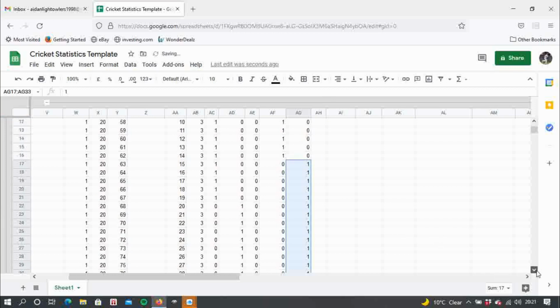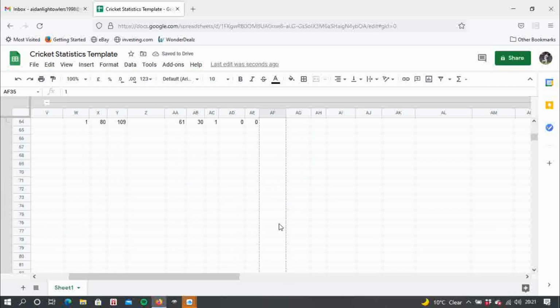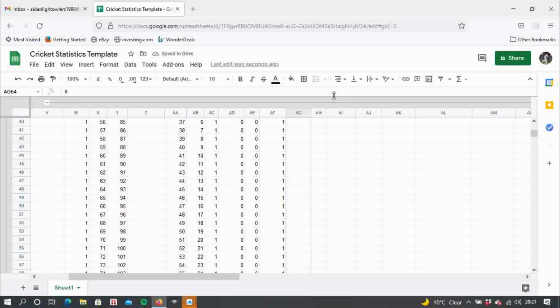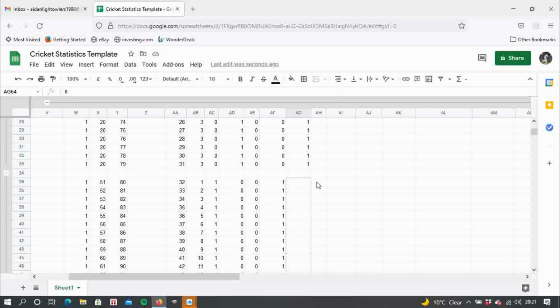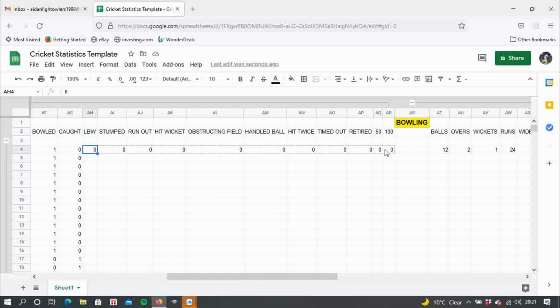I'm wary this is taking quite a while, so I'm just trying to speed it up by putting in random numbers, but it's just going to help you see how the formulas are working and everything like that. So bowled and caught, everything else can be 0. So that's all 0.